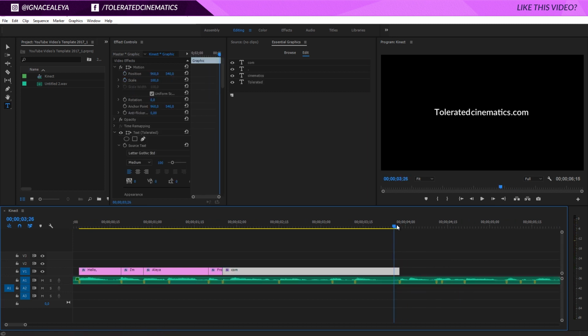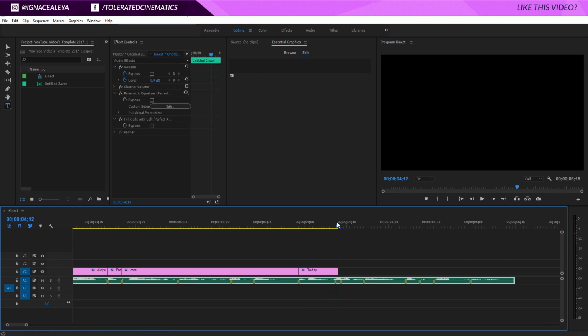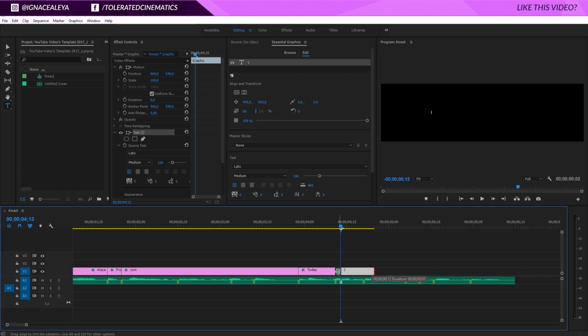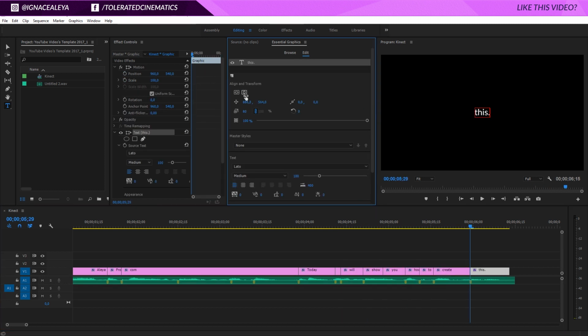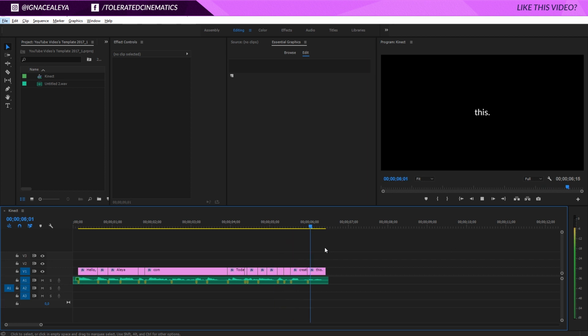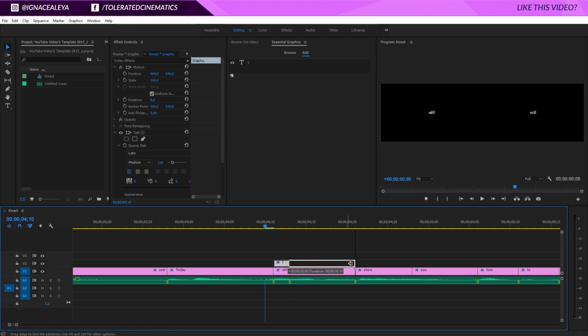Then we have the new today, create a new text, and we'll change this to 80 again, center it out, and now we have the easy part again. And just trim it down for each word like so. And there we go. So let's play back. I'll actually make this a little bit longer here. For the I will show you.